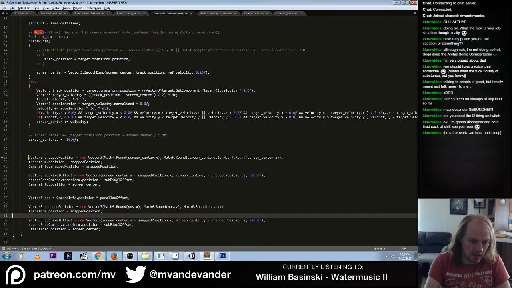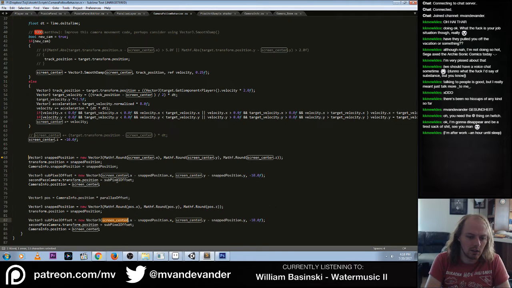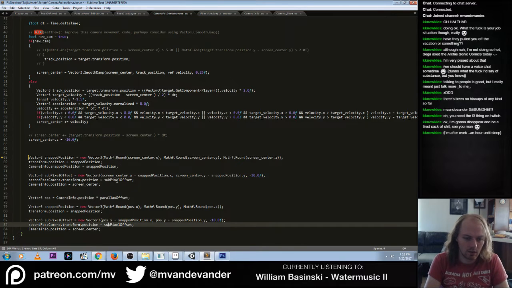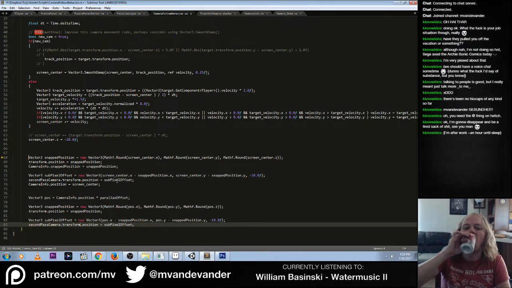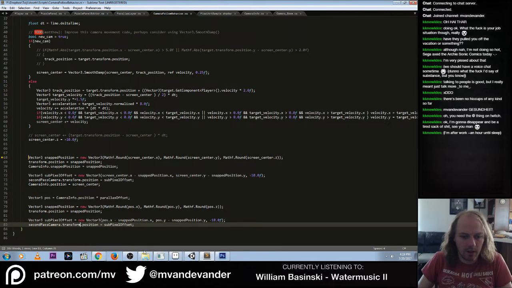And we set that to that. Then we get the subpixel offset, and that's going to be this. Again, POS. And then we set our second pass camera subpixel offset. So that's our stuff for the parallax camera as well, alright.